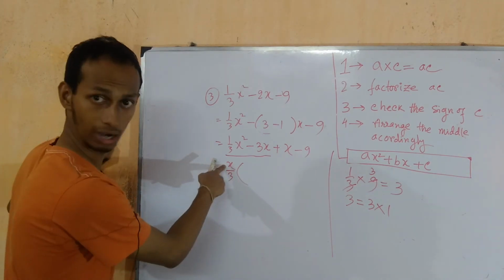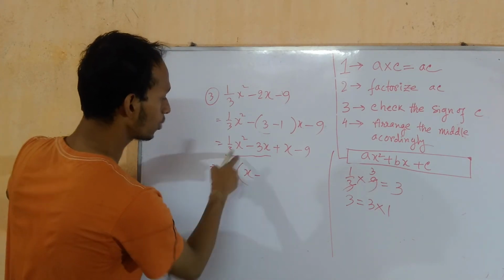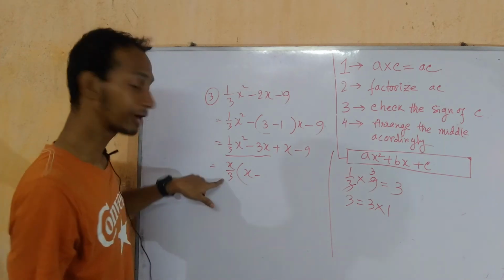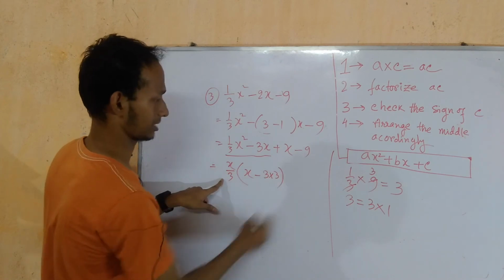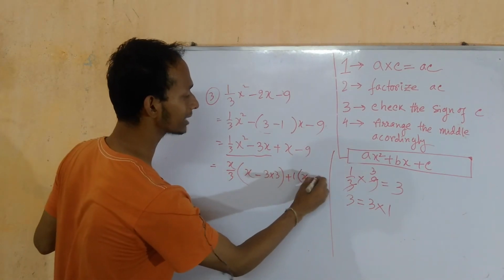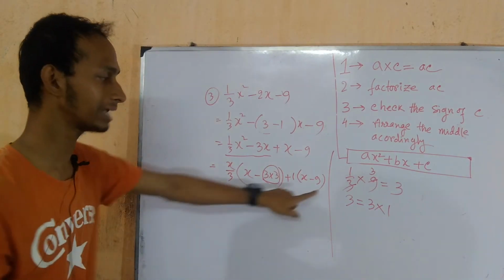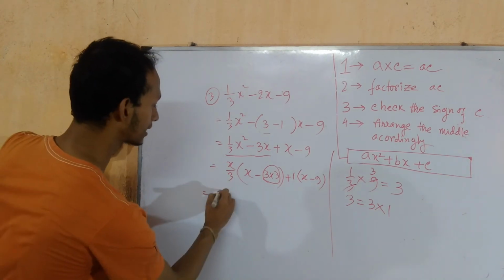So I take 1x, then 1x will be remaining, and from this one no x will be remaining because there was 1x and I took 1. And see, I took 1/3, so I have to multiply 1/3 here. And from these two, nothing is common, so I'm taking only 1 as common. Okay, so just check, 3 cross 3 means actually 9. So that means it is also x minus 9. So I'm taking x minus 9 as common.